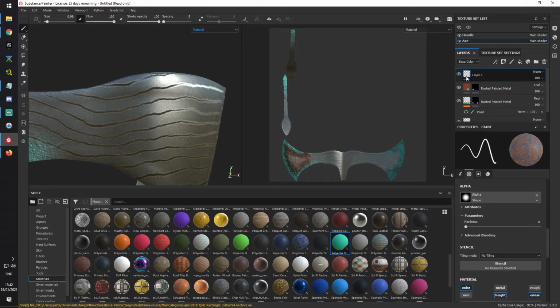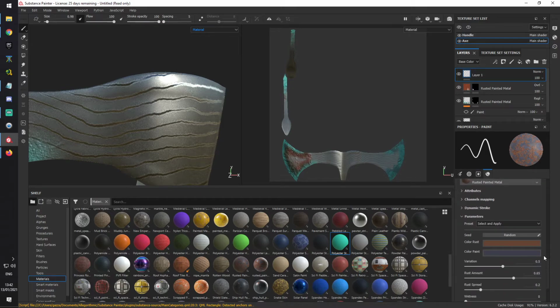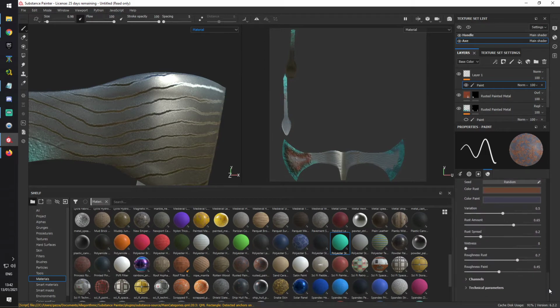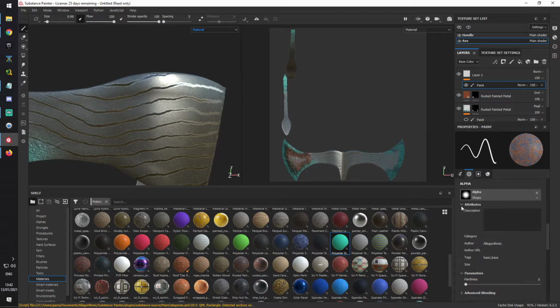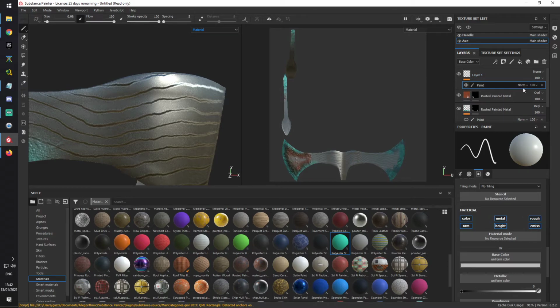Now, this is just a basic material setup, okay? It's not letting us change anything at the minute because we're still using this rust, I'm pretty sure, as a base material. If we add a paint layer, so add paint, it should allow us to actually come in and change everything. Attributes. Get rid of that. There you go. So if you end up with material stuff that doesn't really look like it's going to work, just come in and make sure that it's not using a different material mode, okay?